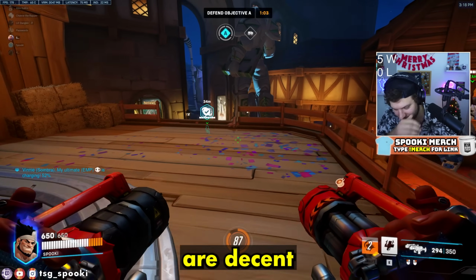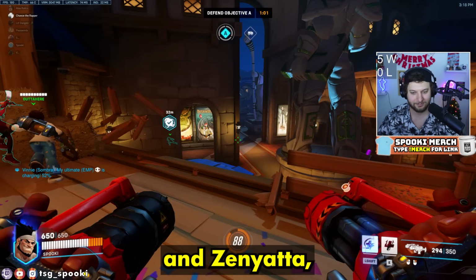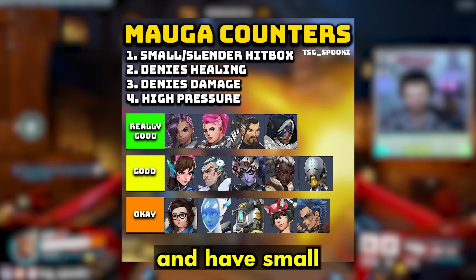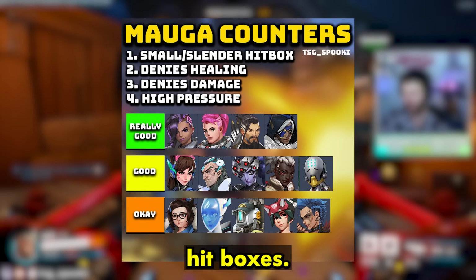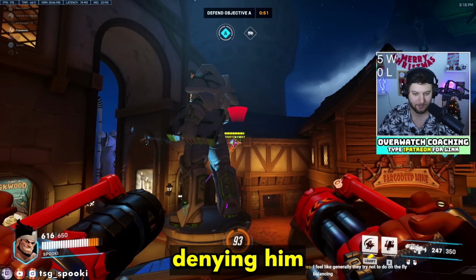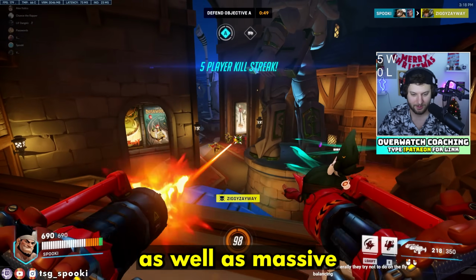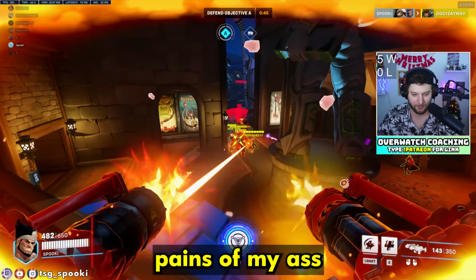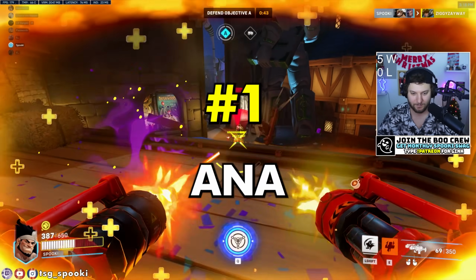Now, on to how to counter Mauga. Although some picks are decent against Mauga like D.Va, Bastion, and Zenyatta, the best picks are heroes that have good kits against Mauga and have small or slender hitboxes. This will guarantee that Mauga will be pressured while also denying him his overhealth passive as well as massive cardiac overdrive healing.